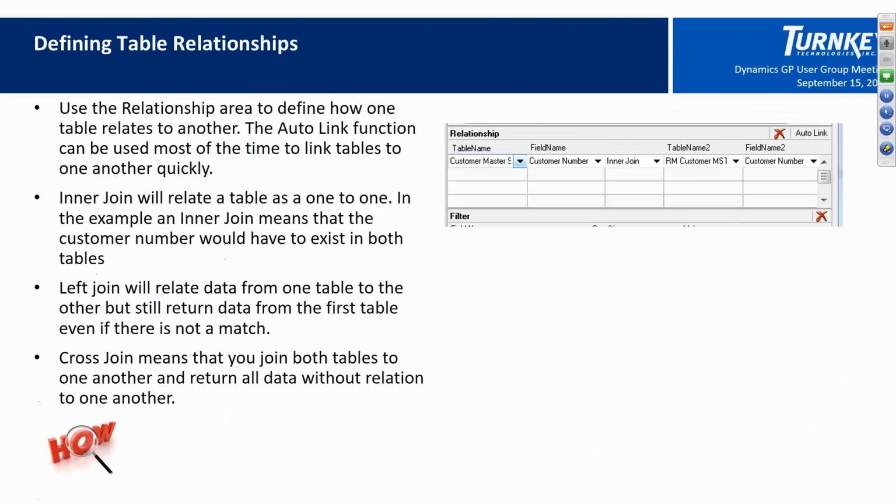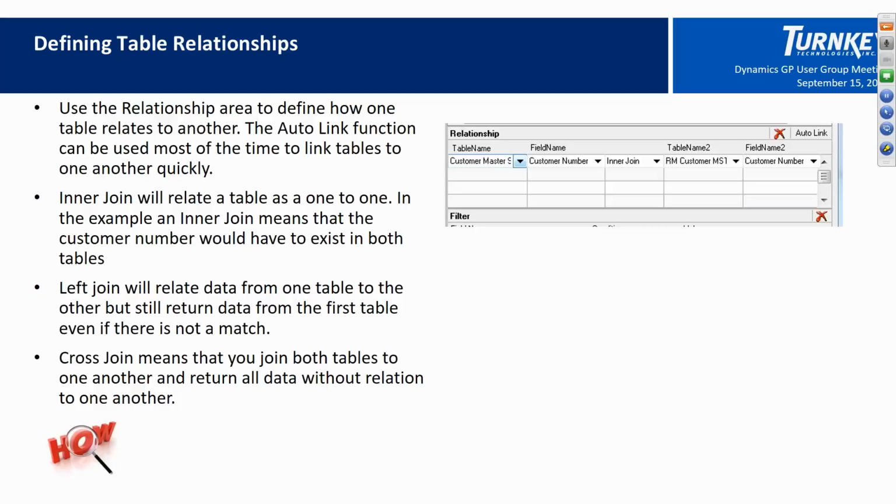So the relationship pane, if you are adding in more than one table to it, so in this case I wanted to add my customer master. My customer master table, just so everybody knows, doesn't actually have the customer name in it. It's only got the customer number. So I performed a join to grab the customer master so I could get my name. And I performed what's called an inner join. Several different joins will show up in that drop-down whenever I go to select.